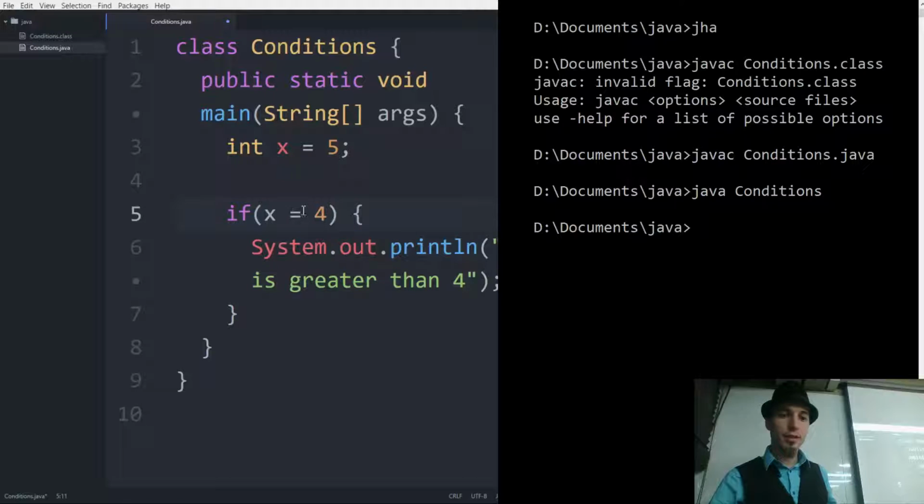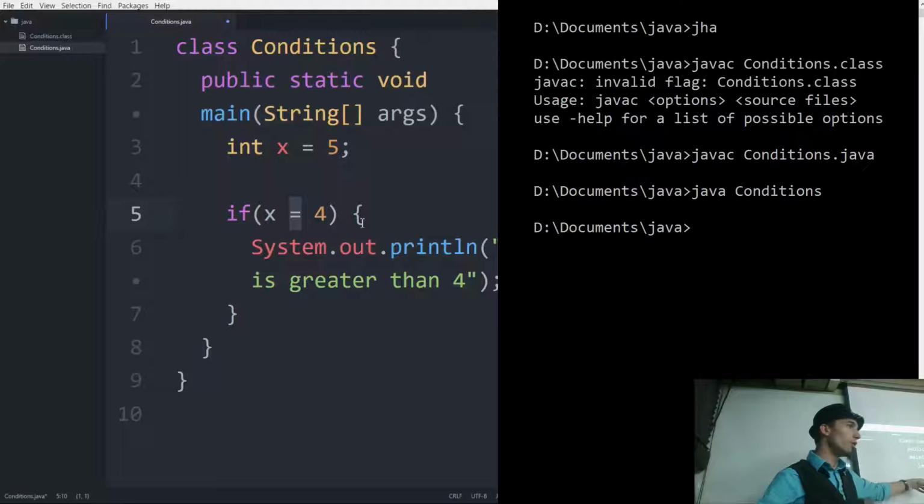Okay, this right here is not what you want. In Java, a single equal sign means assignment. Assign this value to this variable. And that only means that. In Java, if you want to check if something is equal to something else, if you want to do an equals comparison, you want to do double equals. Be very careful with that, otherwise you'll spend a lot of time wondering why isn't this working. Double equals is the comparison operator. Okay?